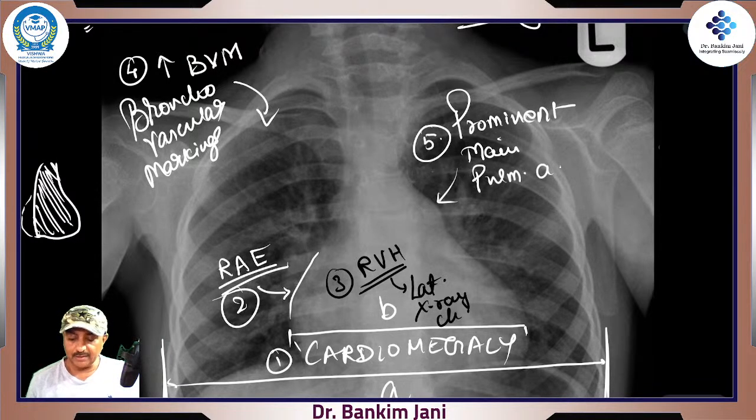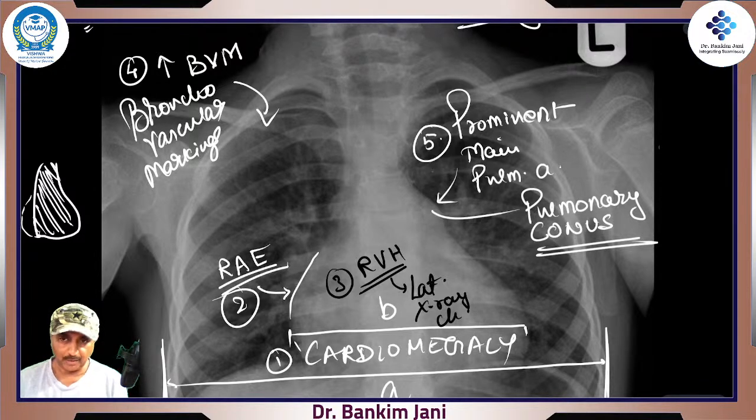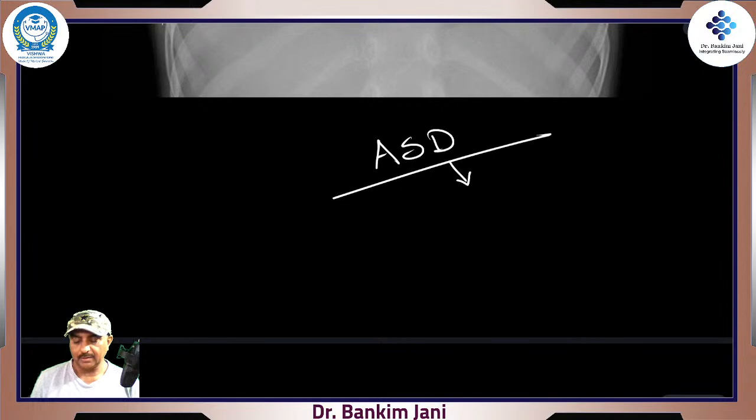This thing is also called radiologically the pulmonary conus. So just remember, because over there, sometimes it will be written as prominent PC, prominent pulmonary conus, right? When this thing happens, our diagnosis would be that this looks like ASD, but you will always mention that this is without Eisenmenger complex.